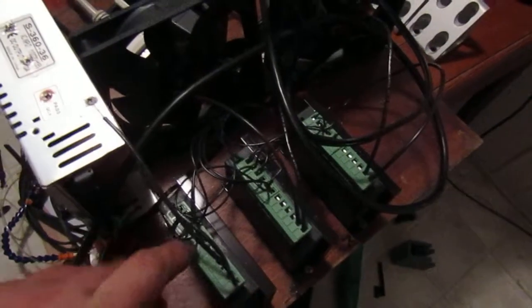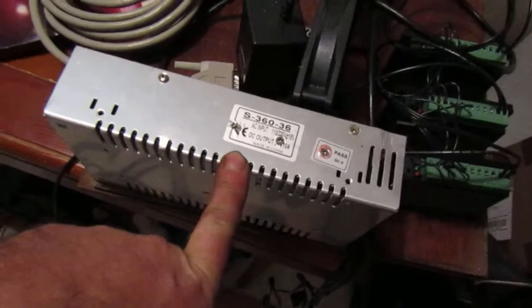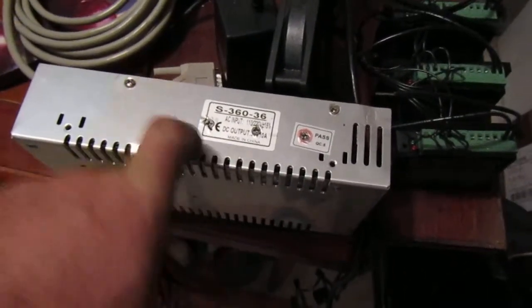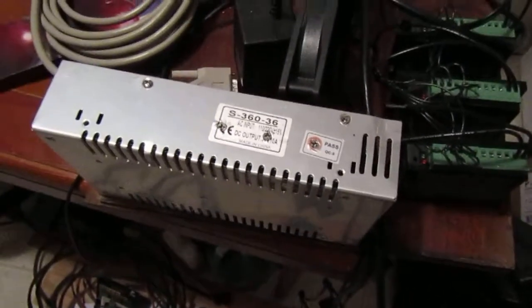I've had my electronics ready for a while. I put it all on this one board. I got them bolted to it, or screwed to it, and I got some fans to keep everything warm. And I had to repair this power supply, but I was actually able to repair it and get it back working, because it was defective when I bought it.